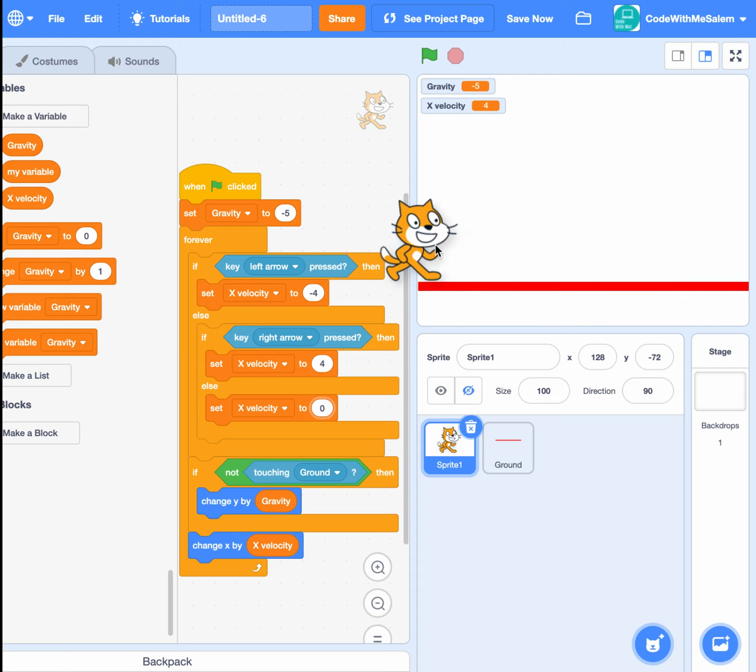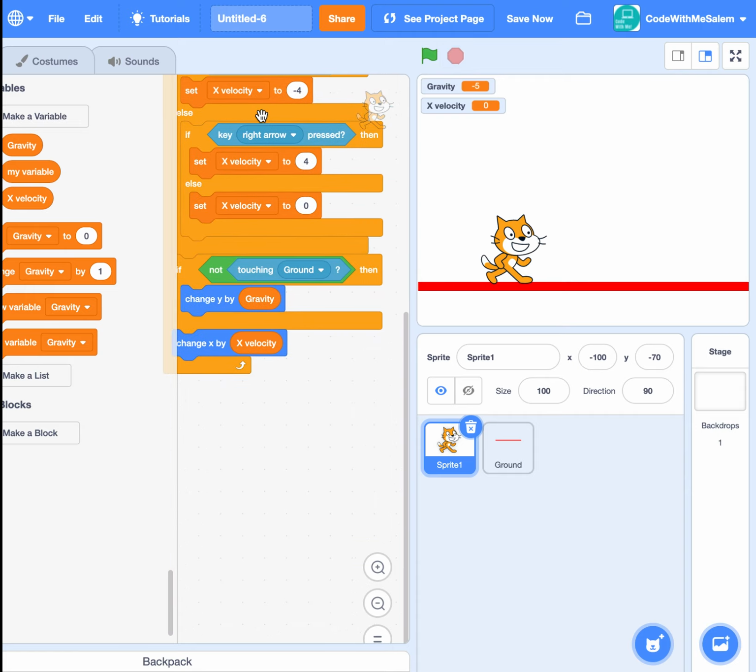There we go. So now if we put the cat back and we hit go, then if everyone tries to hit their right arrow, it should go forward. If it hits the left arrow, it should be going backwards, and so on and so forth. Pretty basic, and this is one step to the platformer. Now I'm going to teach you the second step, and then everything after this should be pretty simple, and you should be able to add your own features if you want. So I'm going to stop there.